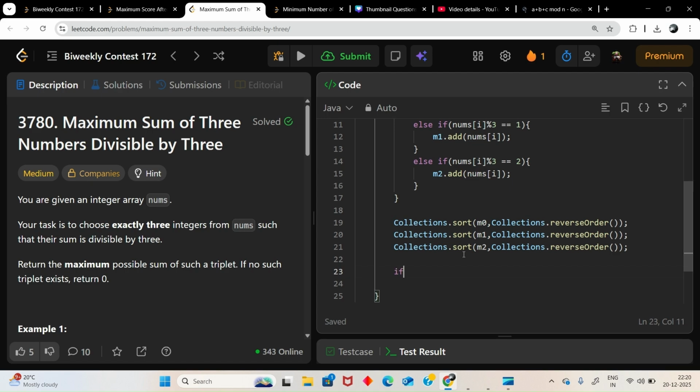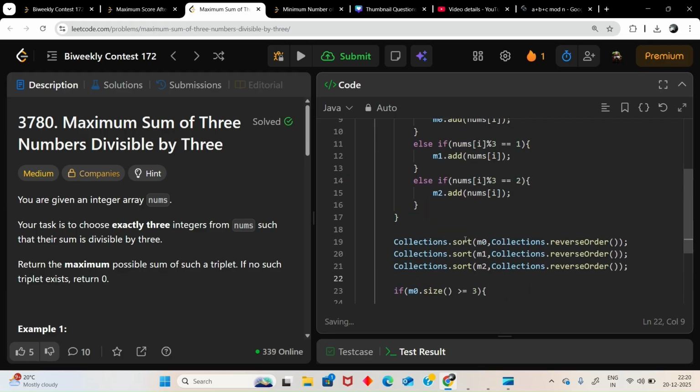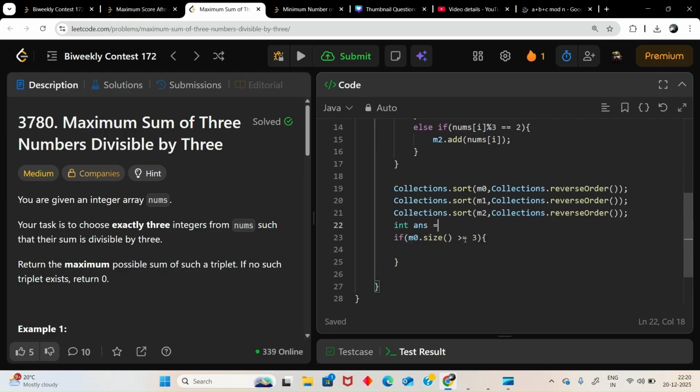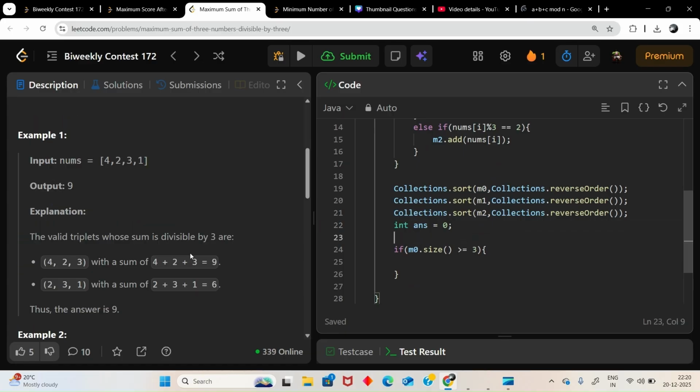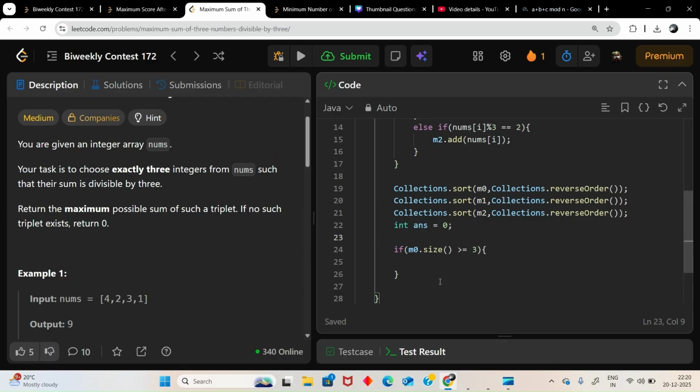So if my m0.size is greater than or equal to 3, then what we will do is take an answer, int answer, initially 0 because we have to find the sum and the elements are positive. I have to maximize this.